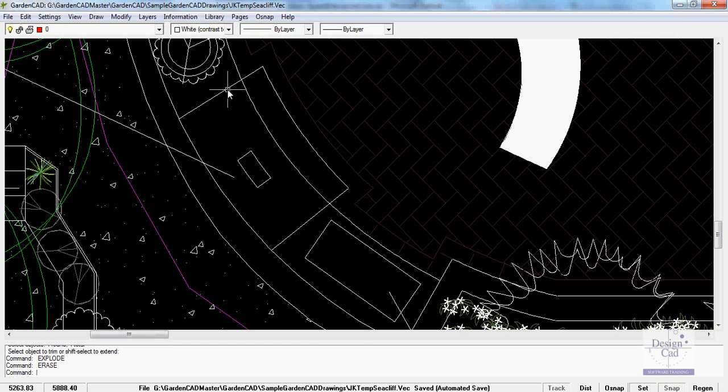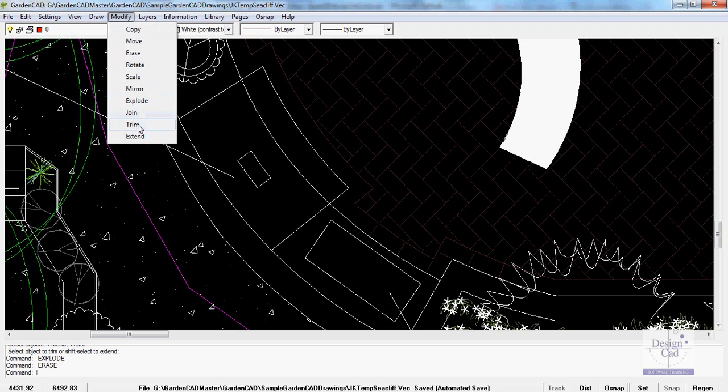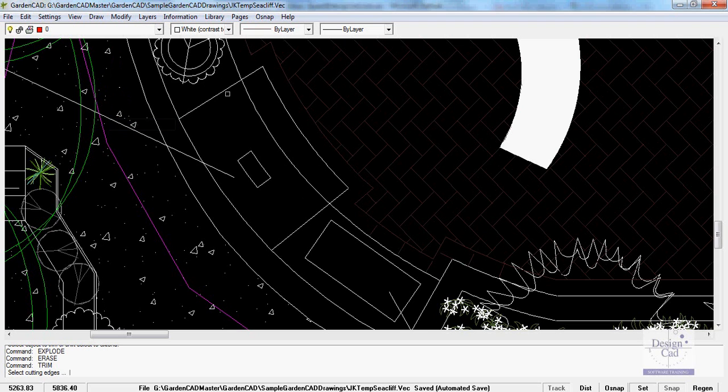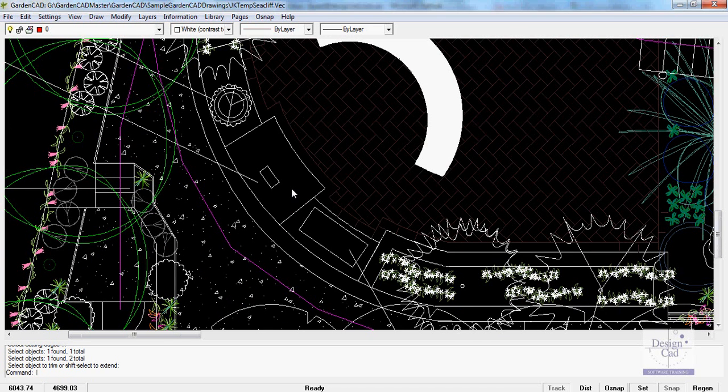We may want to use this line and this line as a cutting edge to cut that arc off, but the arc might well fit right at the end. You might not actually be able to slice it because it may not overhang. So let's modify and trim. We'll see how it goes. This will be a cutting edge, and this will be a cutting edge. Right click and pick the object in between, and voila, it in fact worked, but quite often that won't.